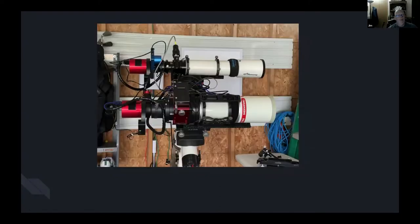Can I ask you a question about polar alignment? With all the software that's out there that does such a good job of polar aligning a scope without a polar scope, why don't you do that? So part of it, there are two ways that we could do this. One is polar scope. The other one is use software. And ordinarily, I'm a tech guy.